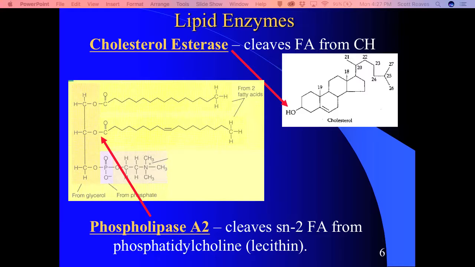You probably talked about this in other classes, but remember, phosphatidylcholine is also known as lecithin. So it's very common that lecithin is in the diet. It can come from animal products as part of their cell membranes or processed foods. If they have emulsifying agents, for example, and it contains lecithin, then that enzyme removes this central fatty acid. And we'll go through that step in a few minutes.